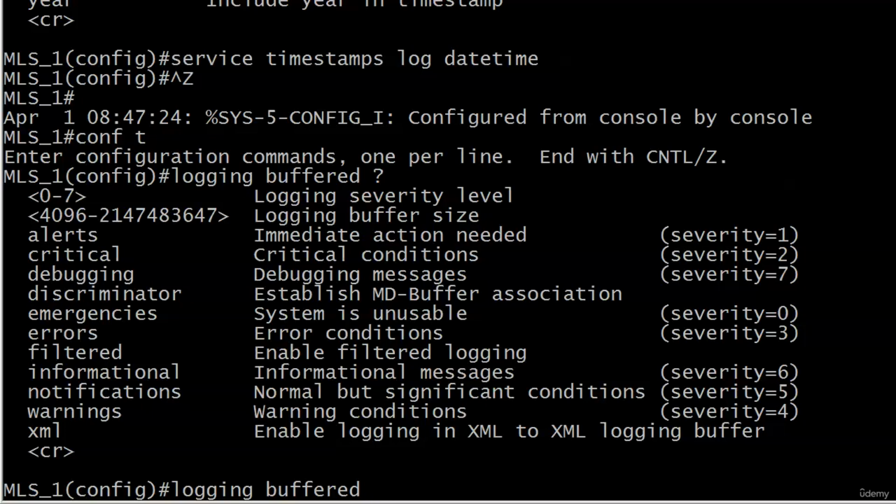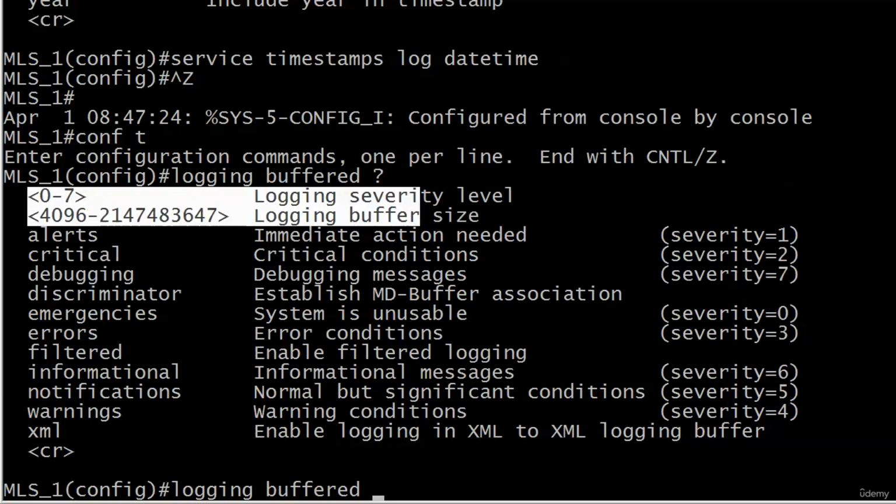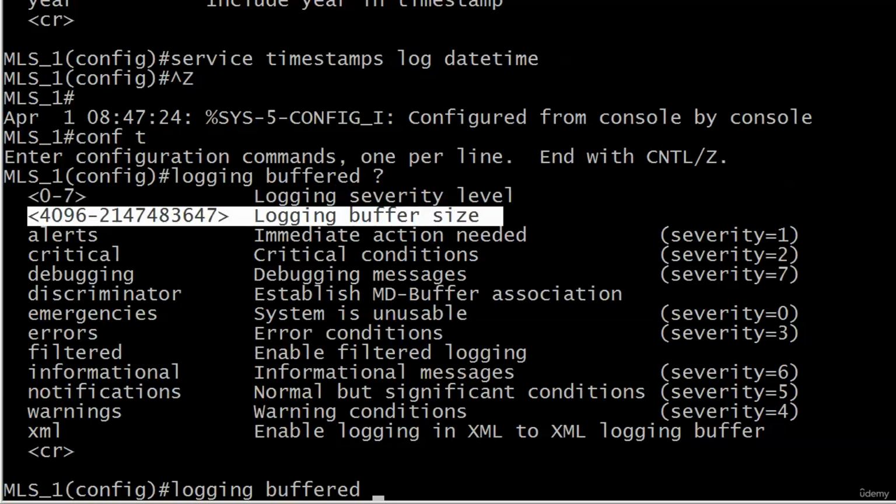You can change the severity level that you're sending to the router or switch's internal log the same way we've been doing it, 0 through 7, or using the word for the appropriate level. But you can also change the buffer size. So if you see logging buffer 4096 or 9192, it doesn't mean there's a severity level that high. That just means you're actually changing the buffer size.